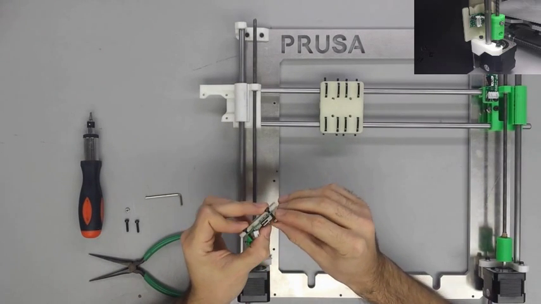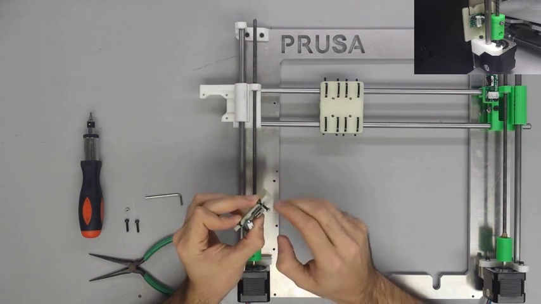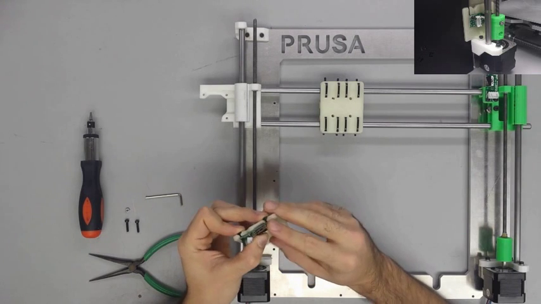The nut is going to go on the front side because there is just not enough clearance to put the screw in the other direction. So go ahead and mount your end stop and get it tightened.